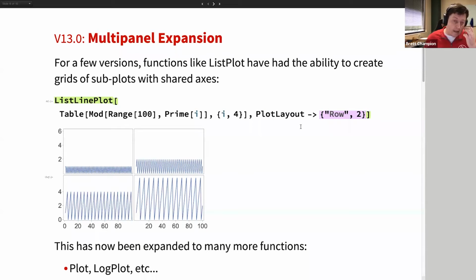And it will create a panel like this, and all the scales are shared across all these plots. So all of the X ranges go from 0 to 100. All the Y ranges go from 0 to about 6, which is, in this case, determined by this panel as having the largest plot range.